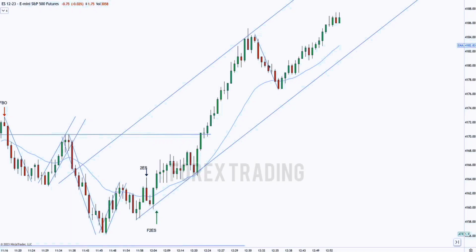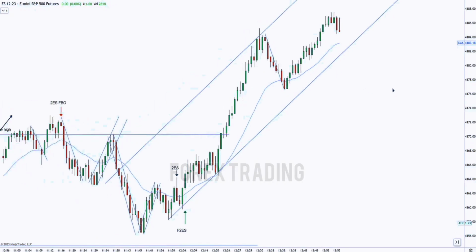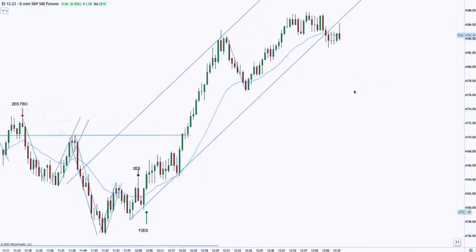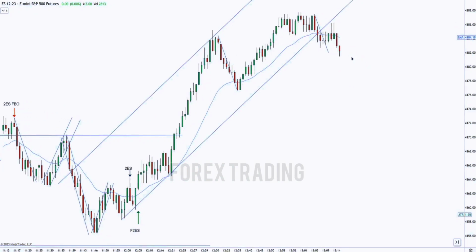You can see we first push higher like this, and then we managed to close below EMA. The bar is way too big, and I didn't feel comfortable taking this. But price action wise, this is not a bad setup. So for this reason, I'm going to mark it because I know a few traders took it. If you took a trade like this, not the worst setup, but EMA was supposed to hold here.